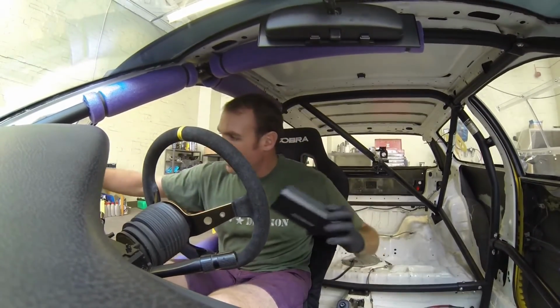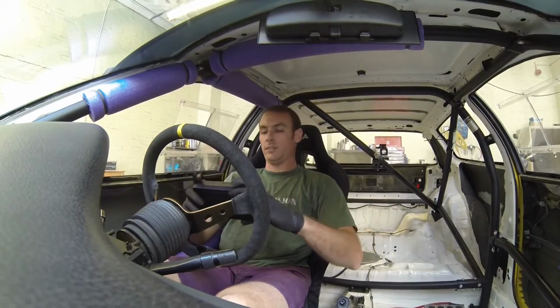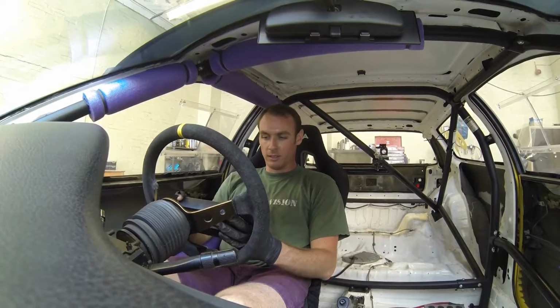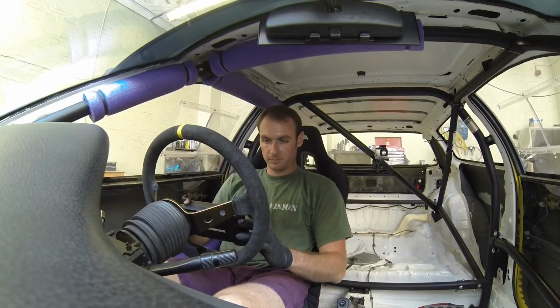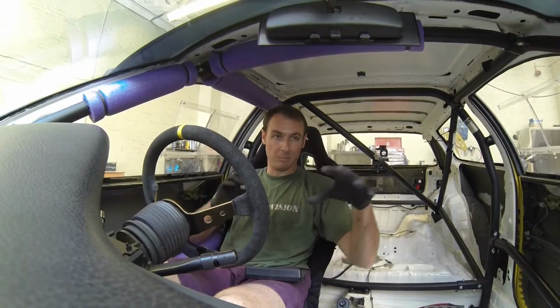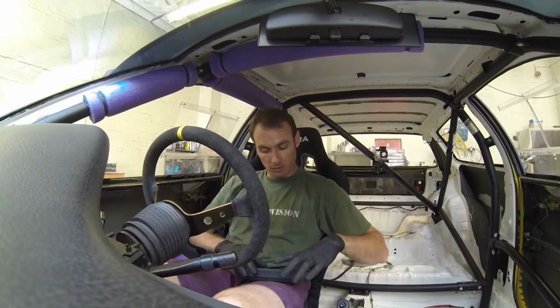Make sure the wheel is obviously nice and central on the scales. Okay, so these scales are right. I have to get my phone to work this out, but we are 48.8 that way, and then whatever the difference is that way. So with that in mind, 48.8 going that way, so we want to add a bit of height to these corners and lose a touch out of these corners.